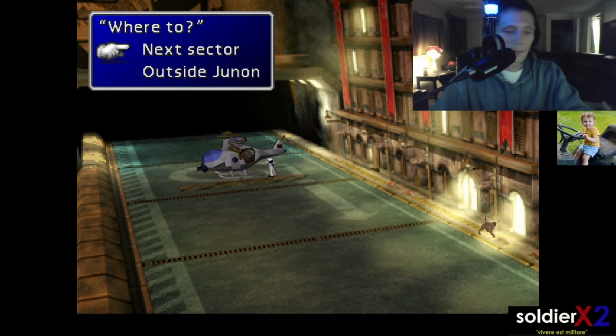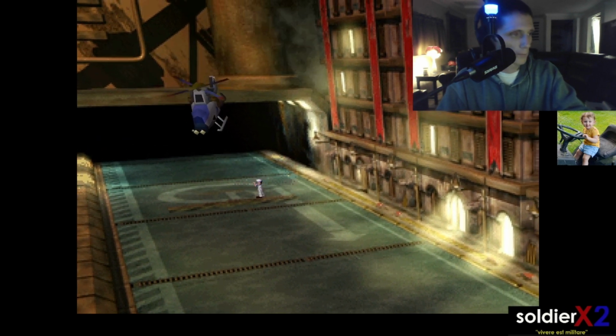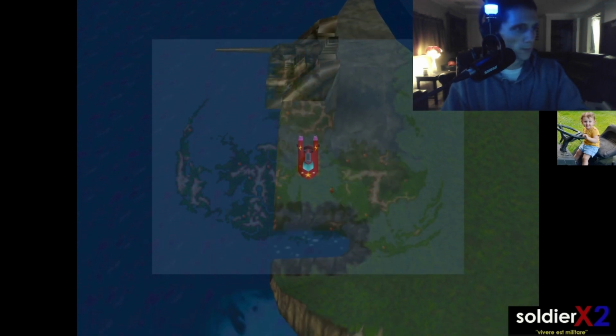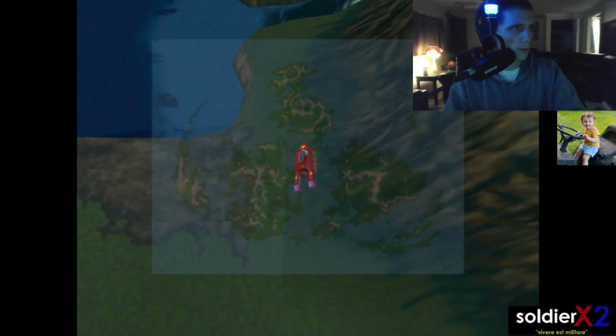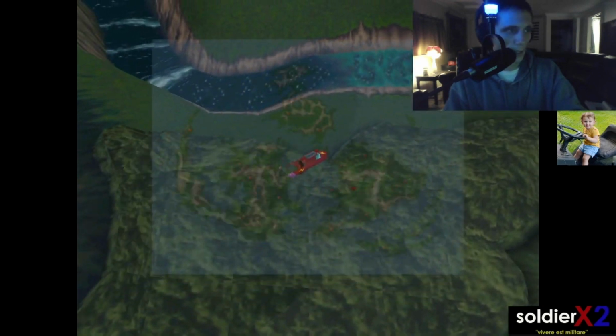I think this is outside of Junon? Yeah. Thank you, Sailor. Okay, moving on. Oh god. And we got it. We got the buggy. Okay, cross the river. Piece across the river. We're going east. Cross the river. Okay. We're looking for a cave.